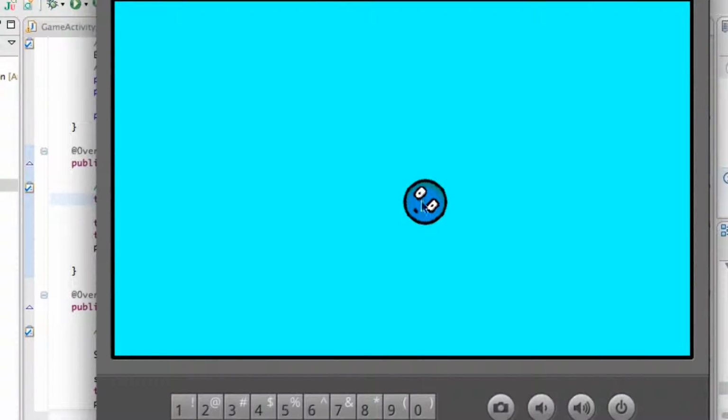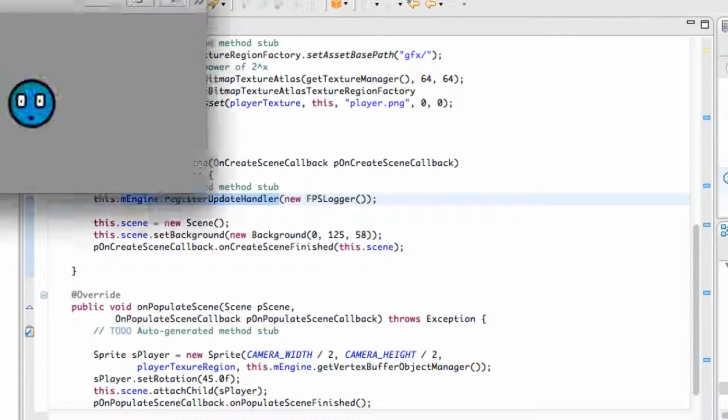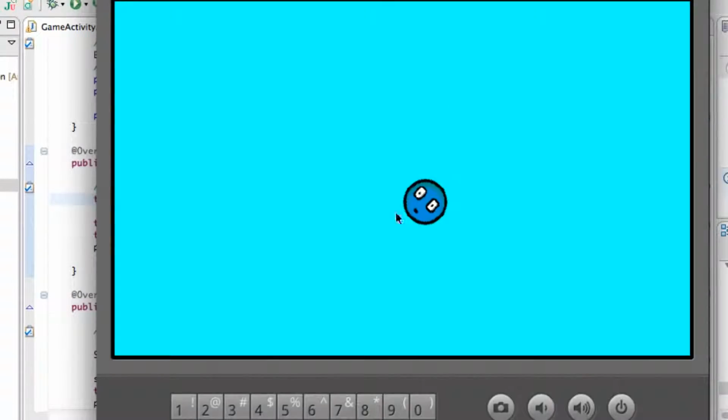And as you can see, our sprite is rotated 45 degrees. This is a normal sprite or a normal image, and then we rotate it. One other thing is, here's the center of the screen, and then we draw our sprite here. So technically this sprite isn't in the center. The top left corner of the sprite is in the center. So that's one other thing we have to take into account. But everything seems to be working.